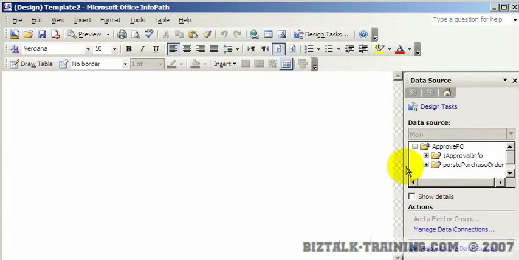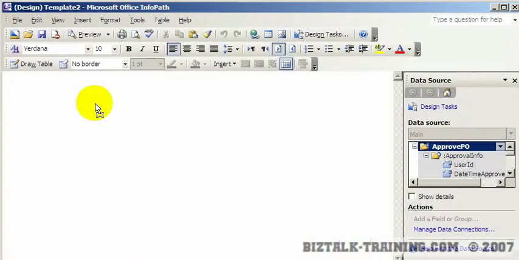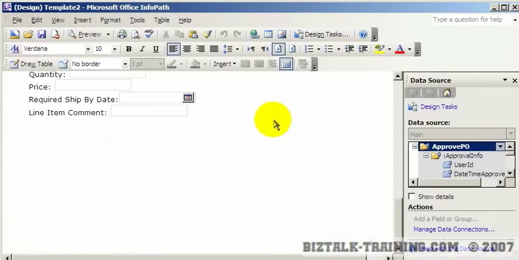Now remember that InfoPath is actually an Office product. So it works and behaves a lot like Microsoft Word and Excel and so on. And what we have over here is, now that we've identified our schema, it acts as a data source, we now have all the elements and attributes defined in that schema available here. So usually what you do, if you want to update all of them, you just drag and drop the top level from the right side over to the left. And you can either say section or section with controls. We'll do with controls.